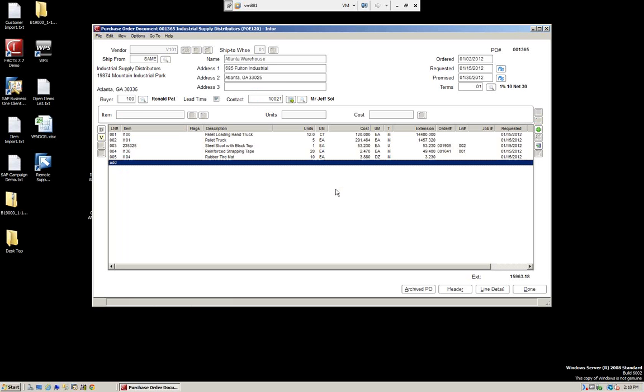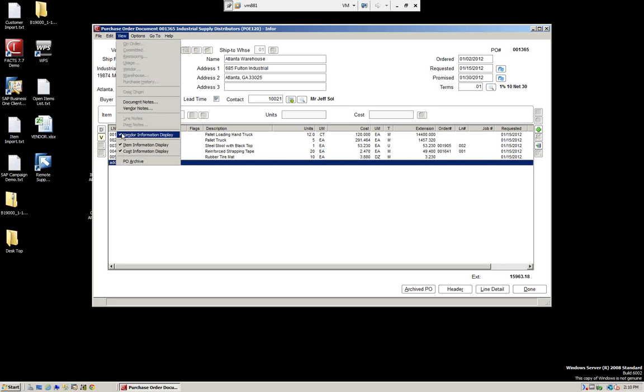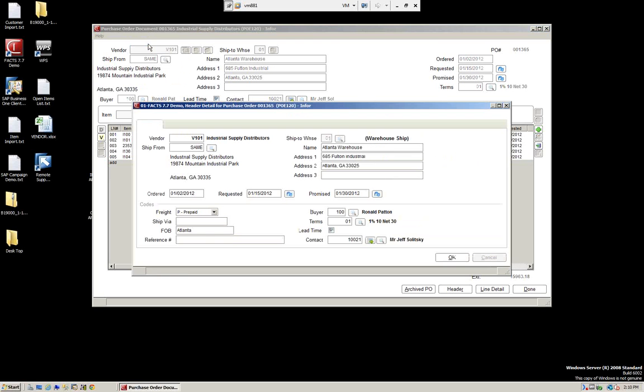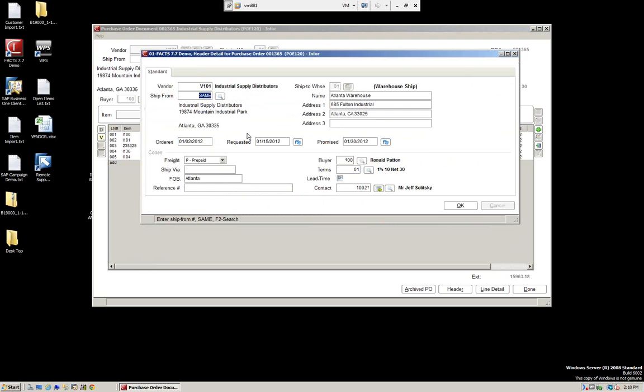We're going to be entering the information. You saw over here from the view, we have that we're viewing the vendor information. We're viewing the item and the cost information. We have some options. We can import the suggested POs if we didn't do it from the first time. Let's say we said no to that question. We changed our mind. Now we want to import it. We can import it from here. You can look at the header detail. So again, here, this is additional information on the header detail.